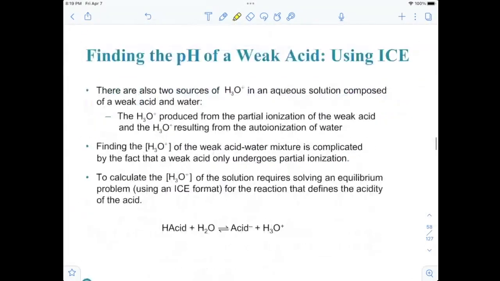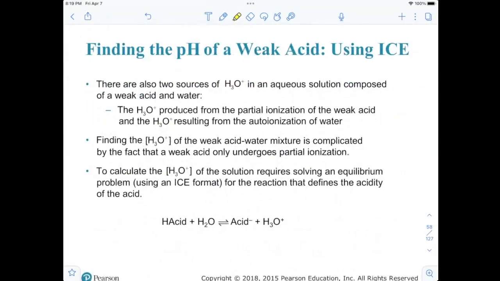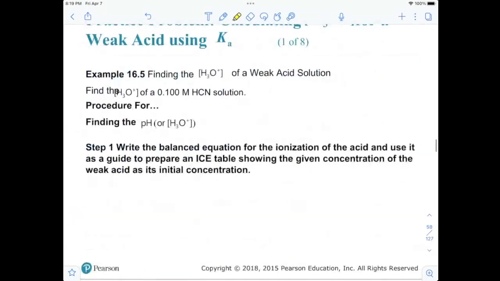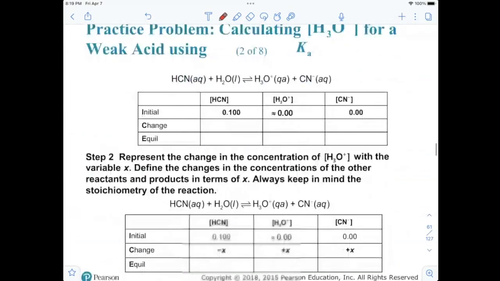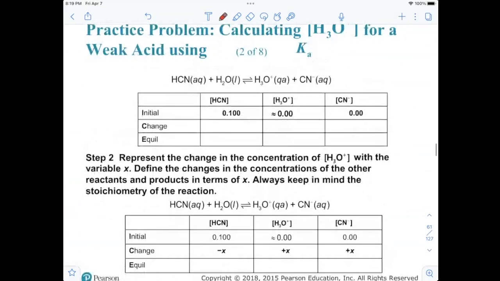Okay, so of course we're going to be using the ice table over here, so I'm going to move on. Let's go straight into this. So for right here, we're going to start with finding the H3O plus concentration of a weak acid solution. In these kinds of questions, we're trying to find the H3O plus. By default, what you're looking for is the amount at equilibrium. For this one here, this is your initial amount, and they have to give you a Ka. So there's a Ka missing here. So let me go find my Ka.